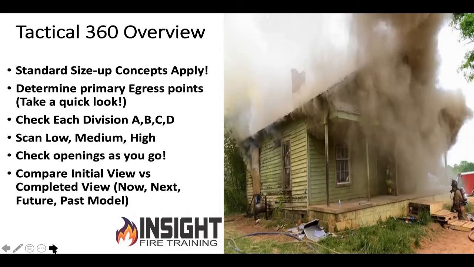All that stuff you got to apply into your incident action plan, into your size up. Now, all I'm asking you to do when you're standing there on the alpha division or A division is scan across the lower portion, the foundation, across the middle, towards the windows and doors, and then across the roof line, starting at the soffits and working your way up. We're going to teach you what to look for. And we'll look for openings such as doors and windows. We're going to check them as we walk around.